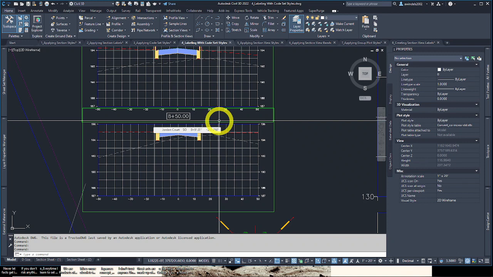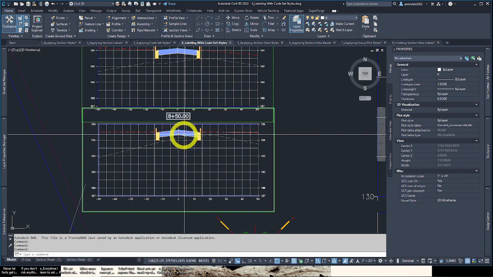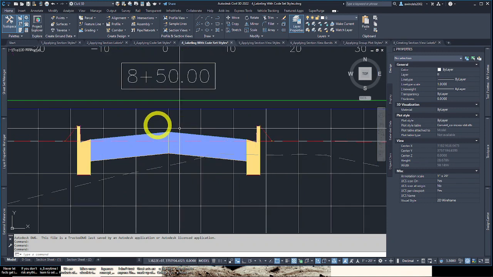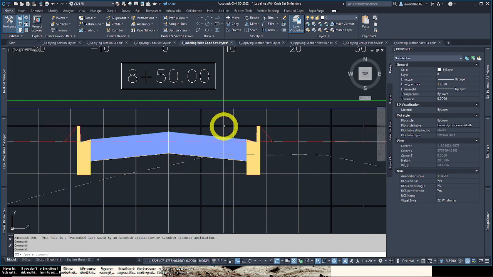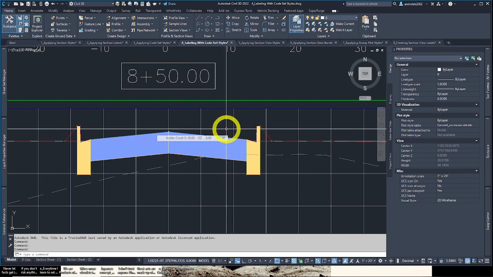So we'll get into that here soon. So the codes within these assemblies say where things link and touch. Well, that's where a lot of the labels are going to populate to quickly, automatically, in the sort of right location, and they're going to stay dynamic and move when your design changes.